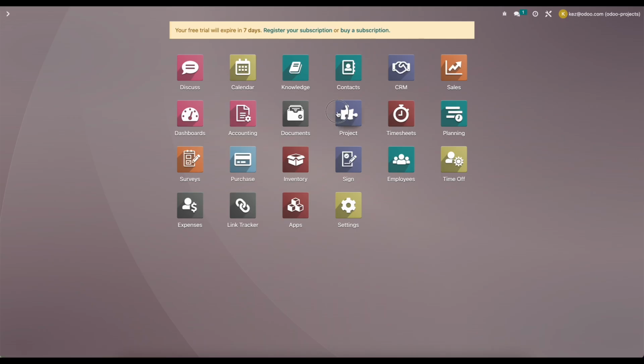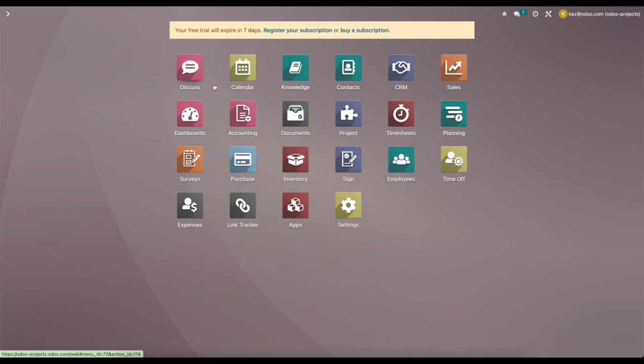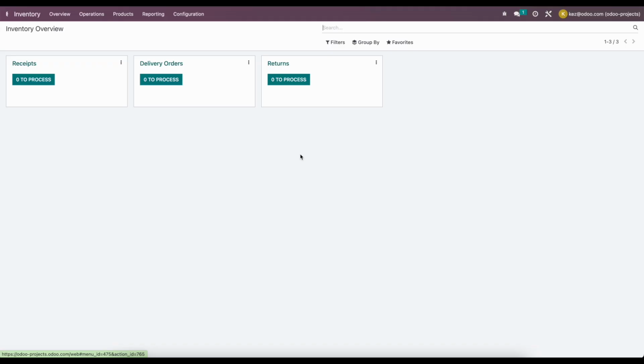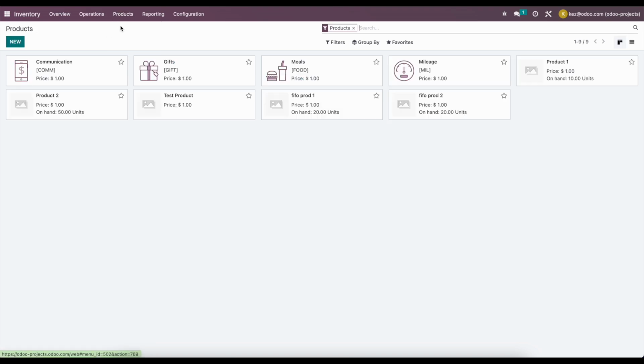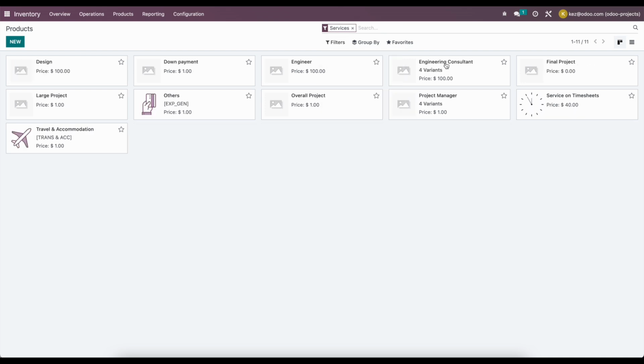Now we went over one example of a project. I want to go over a couple more examples. We won't go into the details of creating the project and managing the project now, but for the next examples, I'll just show you how we can consider different use cases that we might use within the projects module as it relates to the type of products we're going to set up. So we did an overall milestone one. Let's look at our services. And we have another one here.